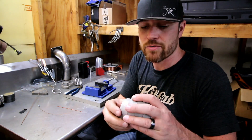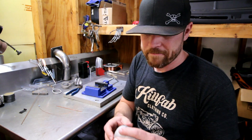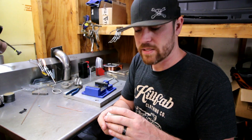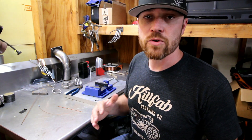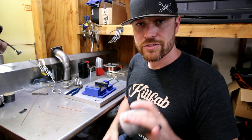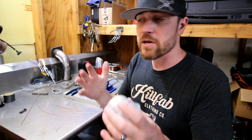Obviously you could just go start cutting all kinds of pie-shaped pieces of tubing and weld them together, and you'd have a pie cut. But there is kind of a proper, professional way to do this. I don't really prefer pie cuts myself — I usually just go with mandrel bent tube, buy mandrel bends, and put those together to achieve what I want. Just because I don't prefer it doesn't mean it's not a good method. There are pros and cons to pie cutting and mandrel bends both.